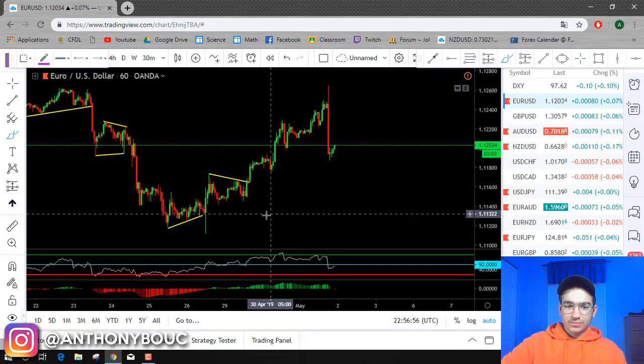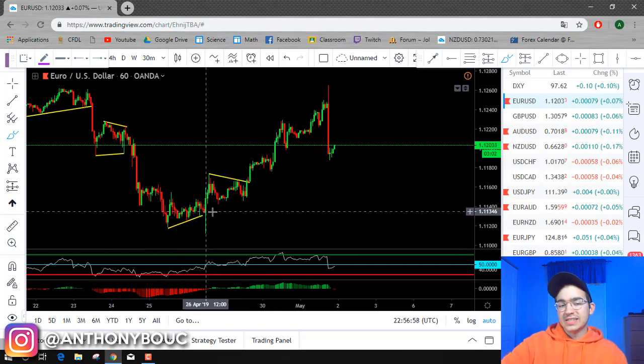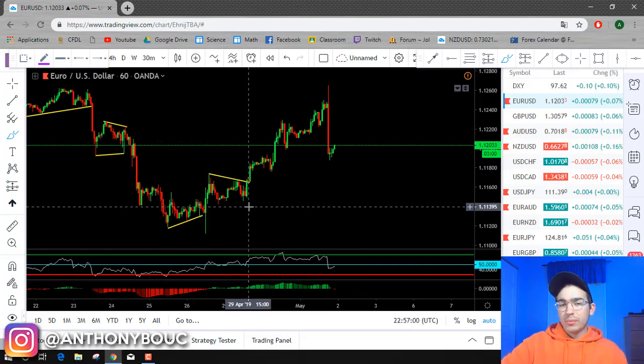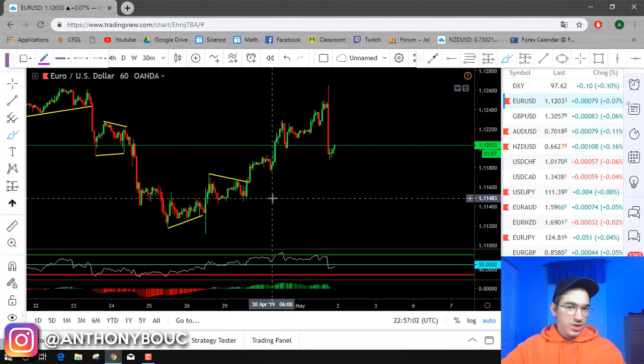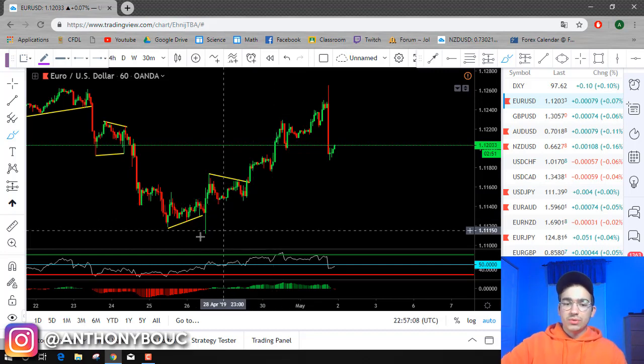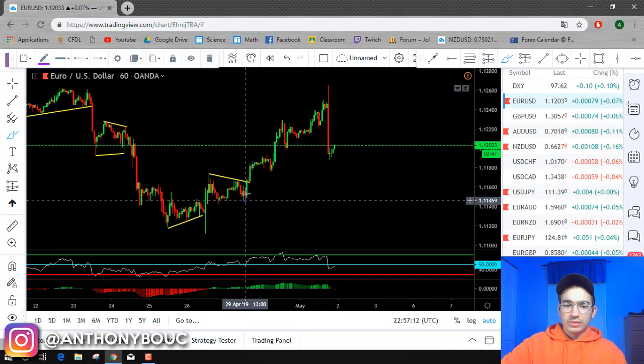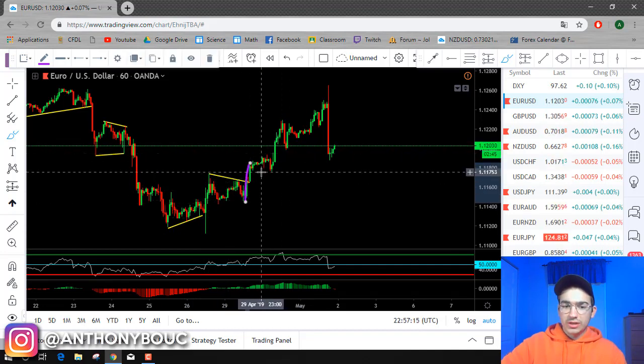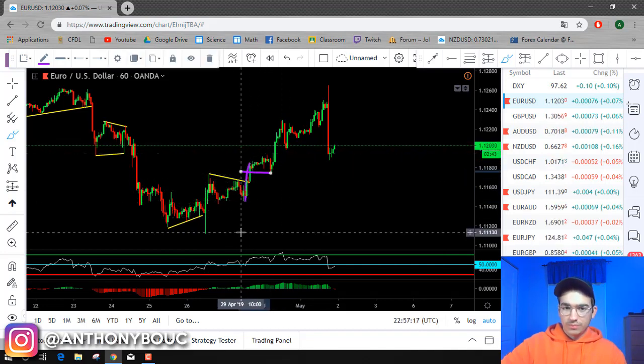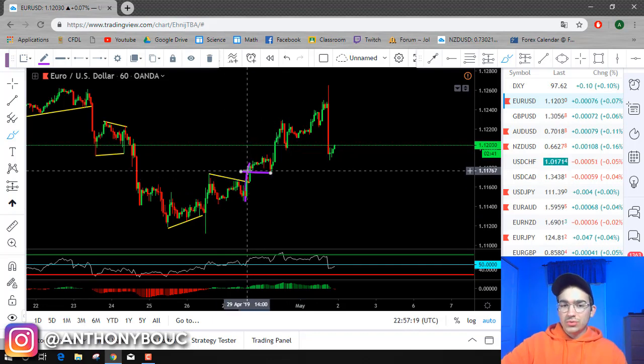On the 1 hour, around those levels, I was watching for the market to either start a bigger correction or maybe even start a reversal to the upside, which is what we got at the end of the day. So we got this up move here, we got this pattern here. When we broke out of this pattern, I decided to take a trade around those levels. So that was my entry.